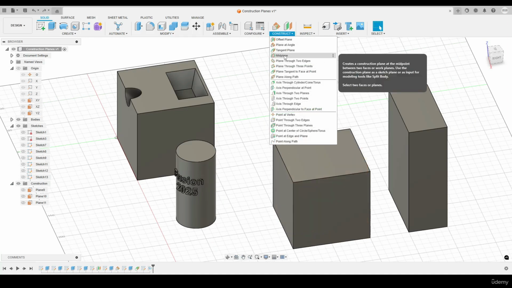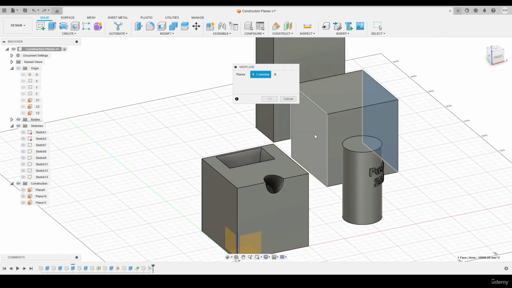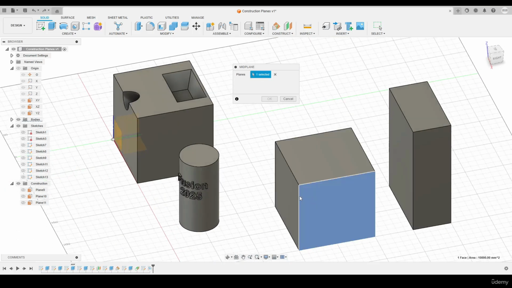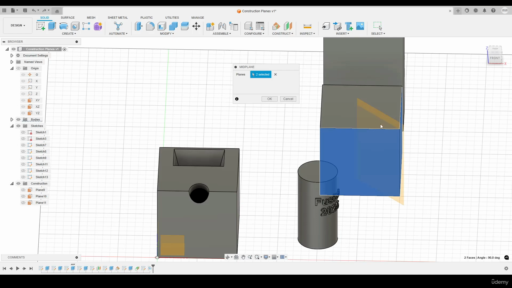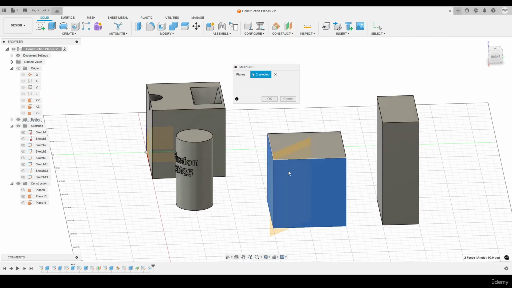I want to give you one more example of how we can use the midplane. Let's say, for example, you choose this face. Now, we don't need to choose a face that's parallel to this one. For example, this one here. We can choose one that's perpendicular. So this one here, if I select these two, we'll then see this plane appear at a 45-degree angle, and we begin doing any sketching or work on that. So another very straightforward plane to use, and one that we use fairly regularly when modeling.